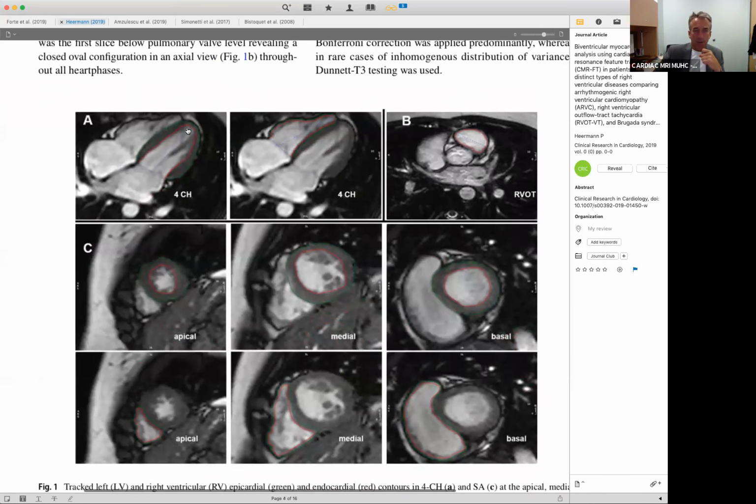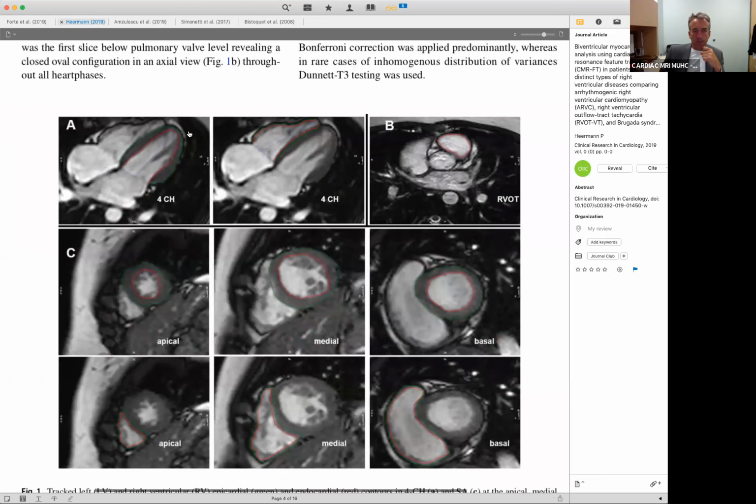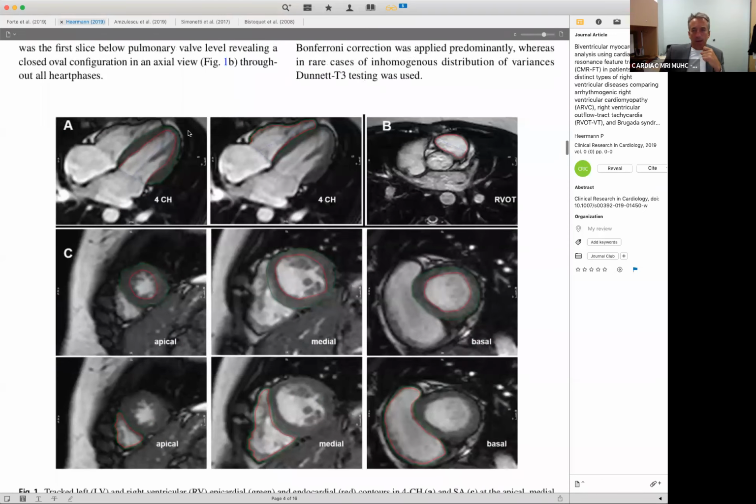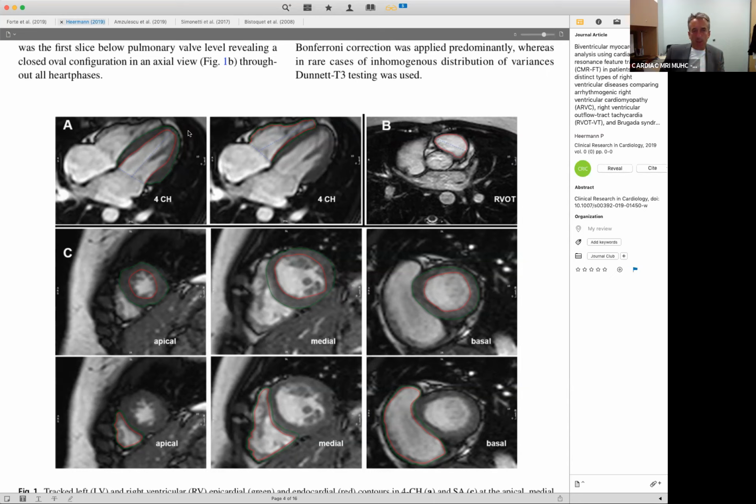We also need the software vendors to try their best to standardize that, to provide more validation using in vitro data or synthetic MR images. And so to me, this paper only indicates that once we know how to use strain imaging, strain may actually have a role in differentiating right ventricular cardiomyopathy from normal right ventricles, or from right ventricular diseases without significant wall motion abnormality. So that's what I had to say.